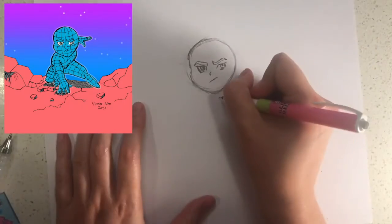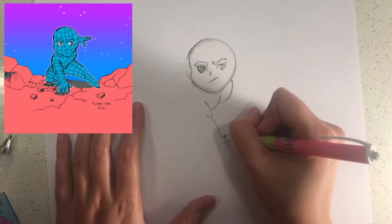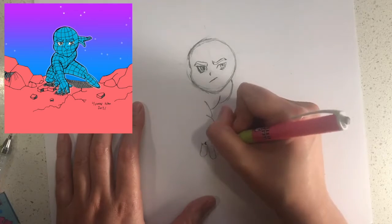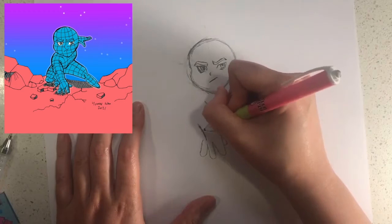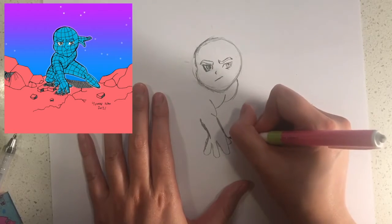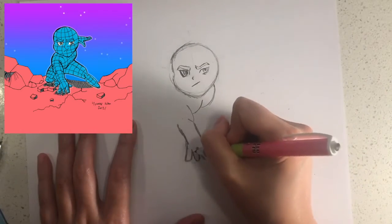Next, we're going to draw his chest by drawing two curved lines like this, and then we're going to draw his arm like this. Next, I'd like you to draw some chibi style fingers like this, and make sure the wrist is in proportion to the body like this. You can always correct the hand afterwards if you want. Keep correcting it so it looks like the picture.